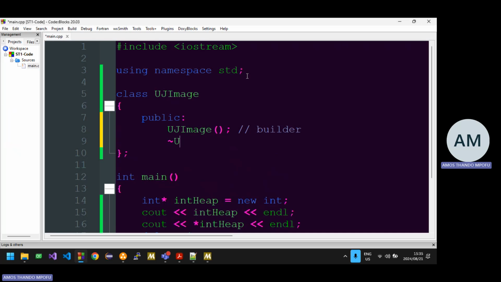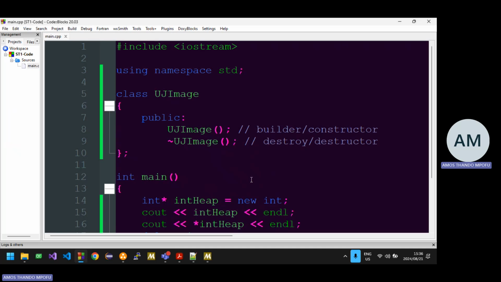Then we also have the destructor, which is like the demolition gang. When a house is no longer occupied and no one's using it, they come and demolish it because it's no longer being used. So it's meant to destroy, and we call that the destructor. And this is called the constructor because it helps us construct or build the object.